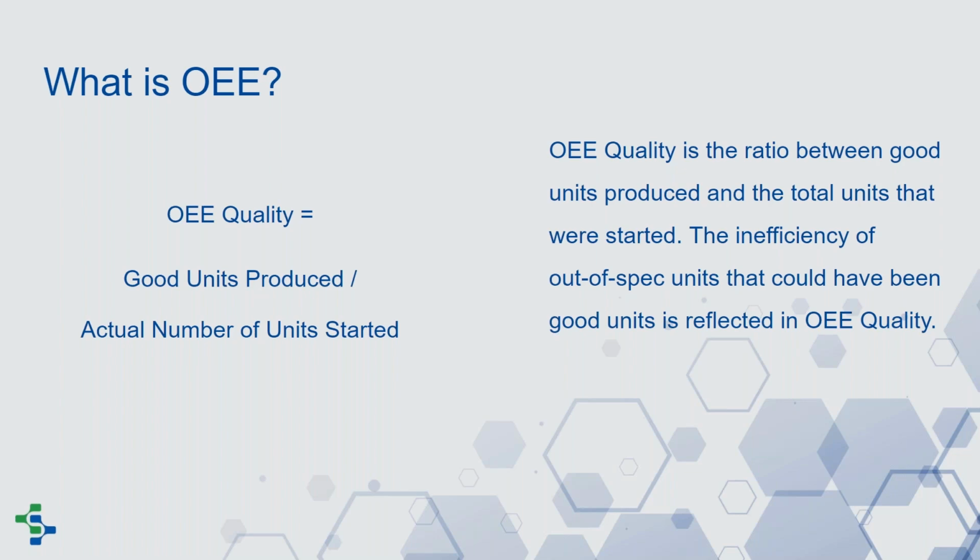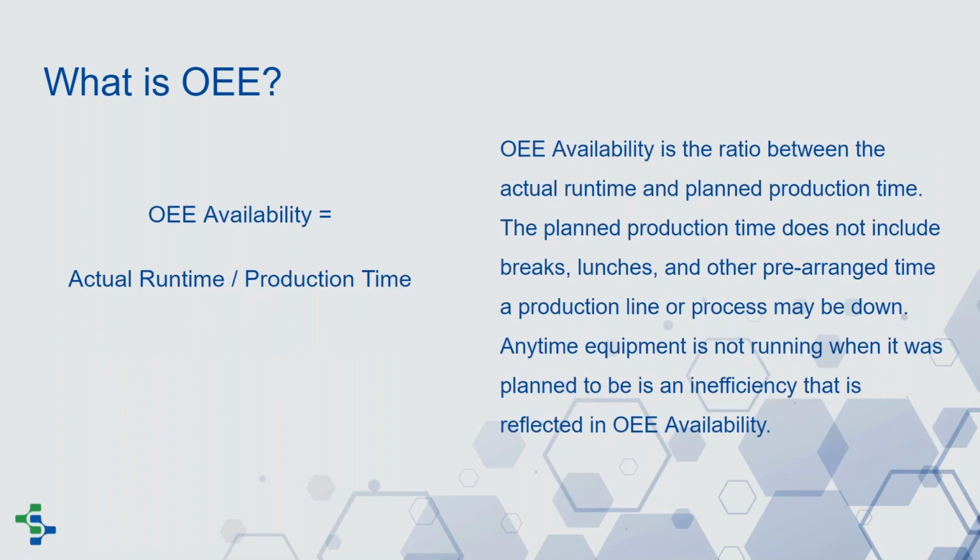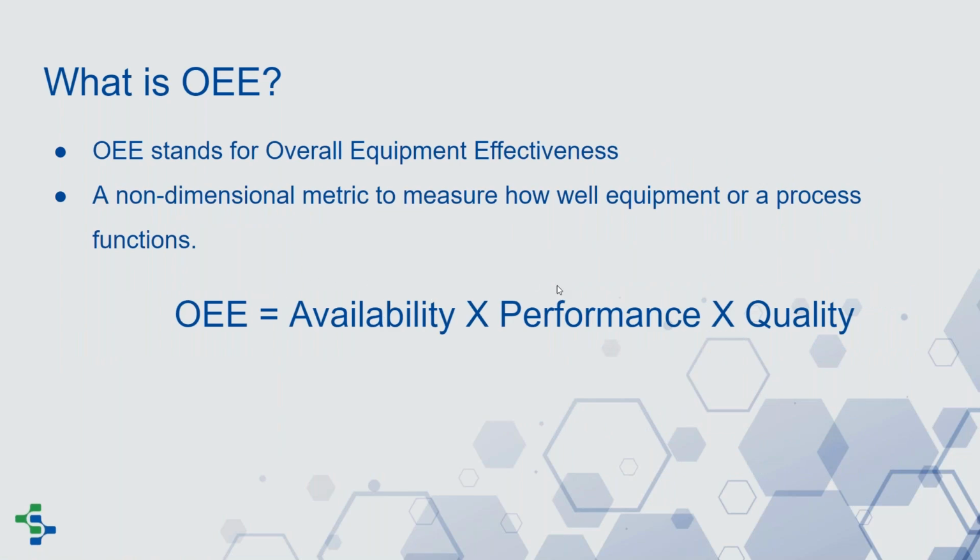Okay, notice here that this is the actual number of units started rather than the number of units produced. Why is that? Well, we use the number of units started because we're evaluating if the equipment or process is running at rate. The number of good units that come out of the back end of the equipment would indicate not just rate, but also quality, right? So, just like I explained with availability and performance, we don't want to entangle those and reduce our ability to perceive the nature of the problems. If we used output instead of input here for performance, we would do the same thing with quality.